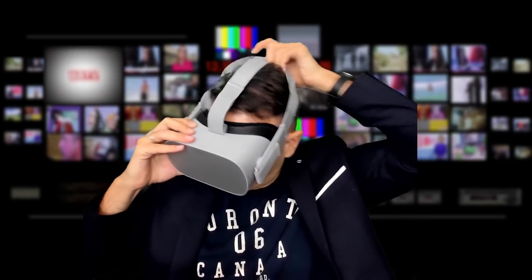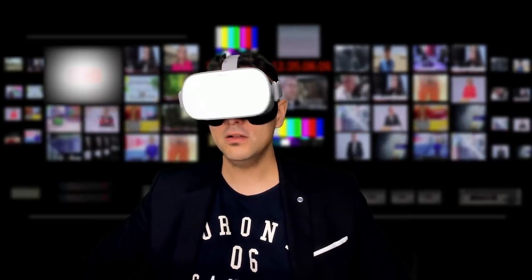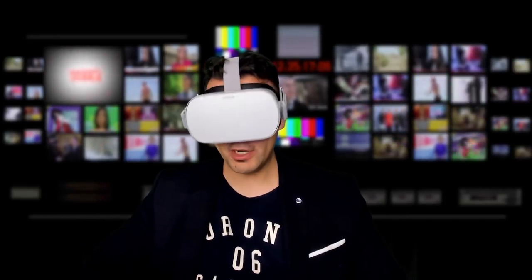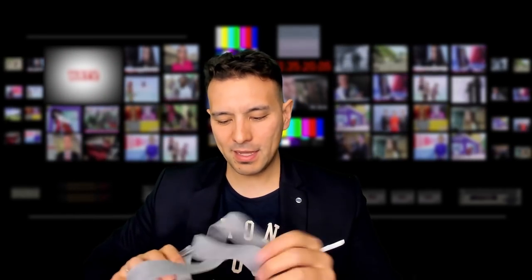Let me put this on. Wow, that actually does feel really good. Indeed, I feel like there's more area now touching my face, so there's going to be less pressure. I think if I used this for a longer time compared to the original, I wouldn't have so many marks on my face. And the good thing is also that this is made from artificial leather, so if you sweat — or if your friends sweat — you can simply wipe it clean. And if you have more VR covers, you can simply replace this by taking it off and exchanging it for another one. That is a really cool thing.